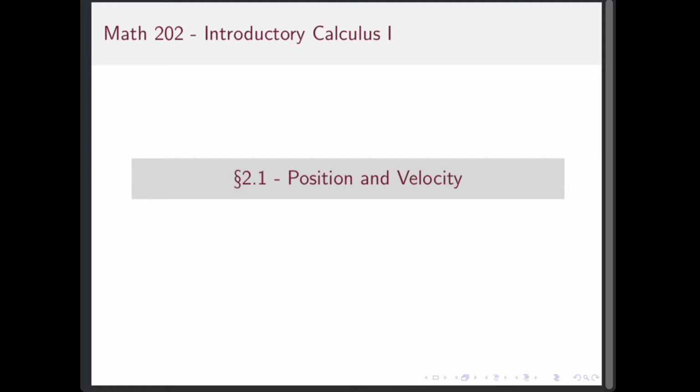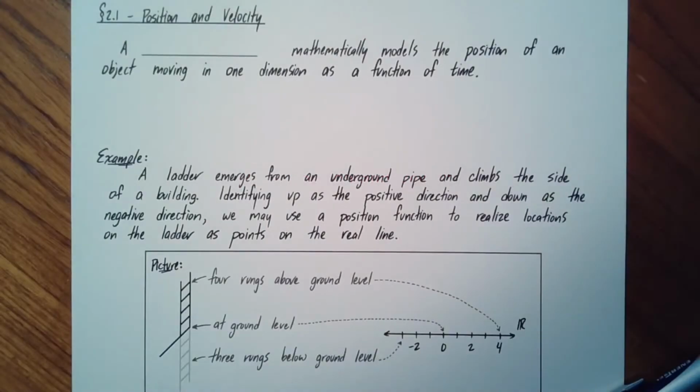And among other interesting applications, one natural motivation for being interested in the slope of a tangent line is that it may be used to provide a definition for the instantaneous velocity of a moving object. That is, how fast it's going at a particular instant in time. So in order to discuss this application accurately, we need to start with position functions. So that's what we're going to start with now.